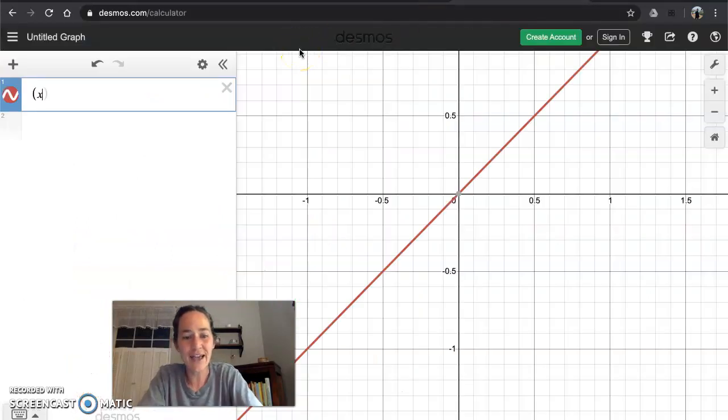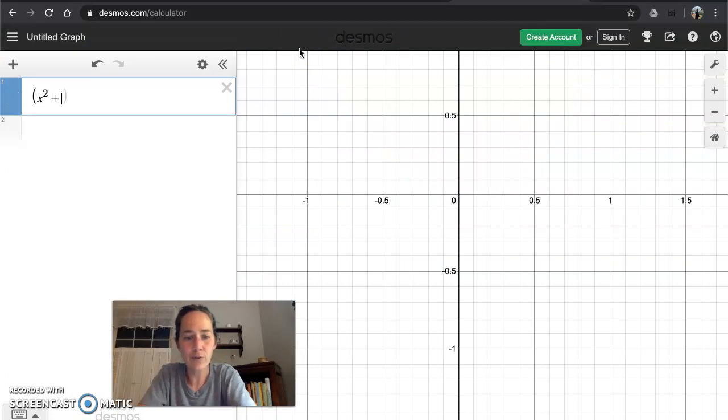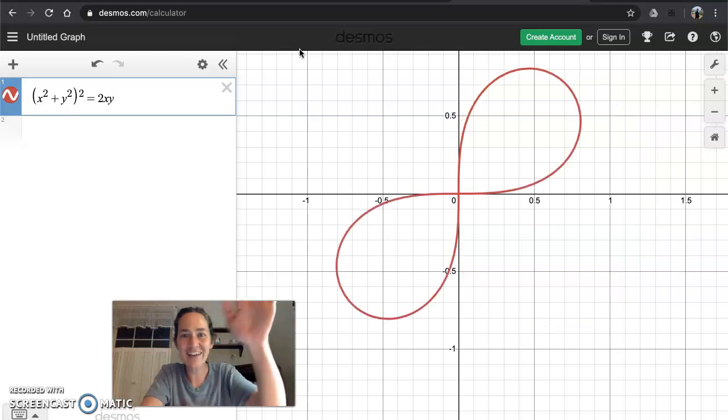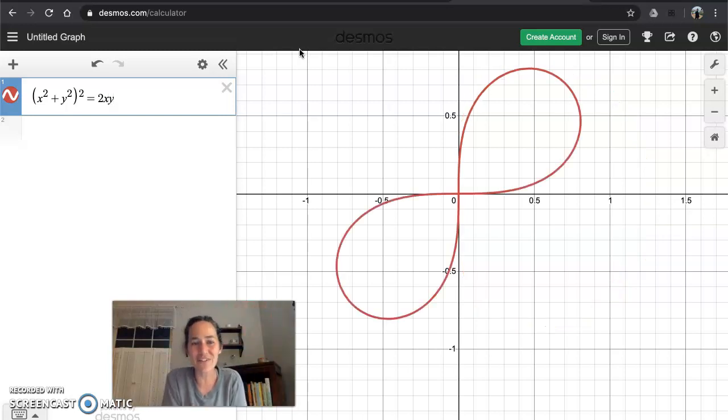So there was an x squared plus y squared, squared. There are a lot of squares in this one. Okay, moment, big reveal, equals 2x, wait for it, y? Yikes! Okay, spoiler alert, this is called a lemniscate. Kind of sounds like a biscuit, but it's like a little bow tie on its side, or an infinity symbol, and we just successfully converted its equation from polar to rectangular form.